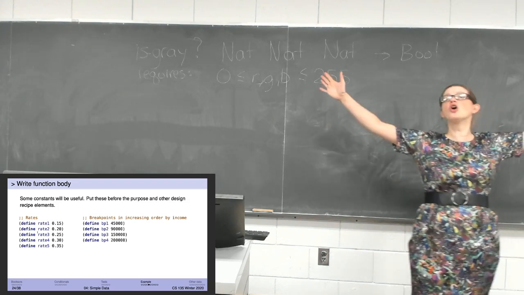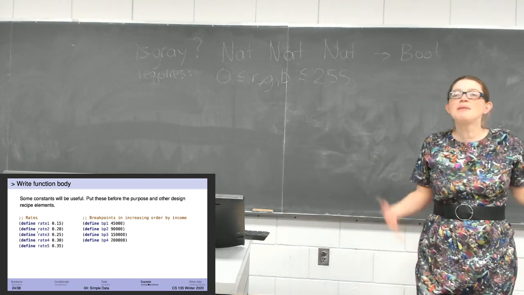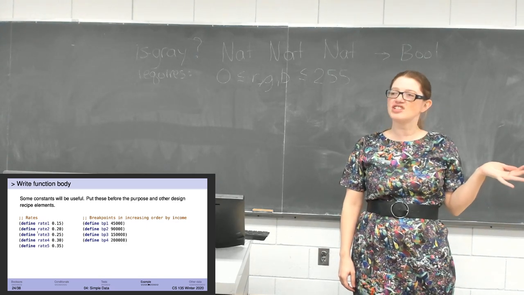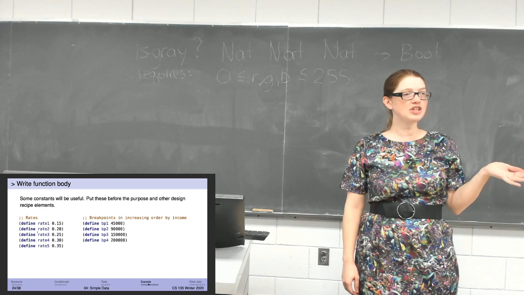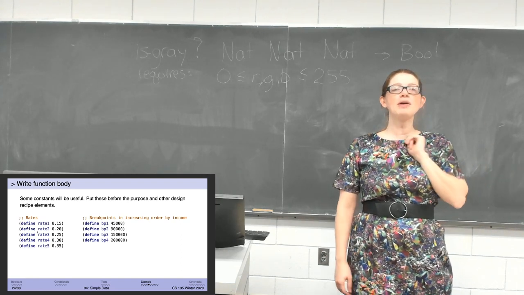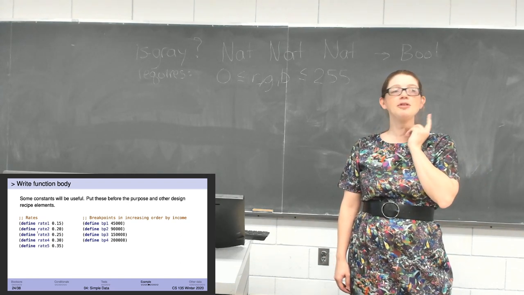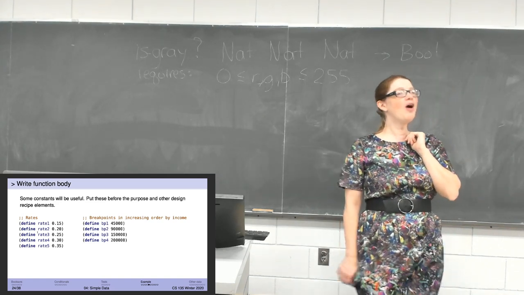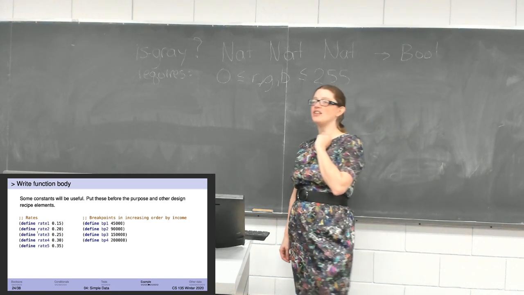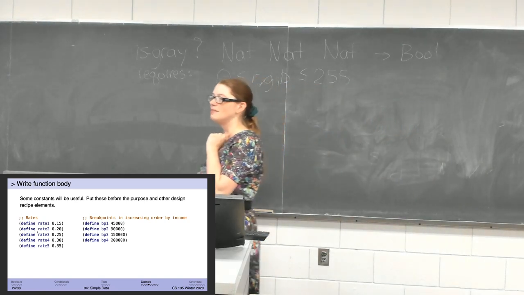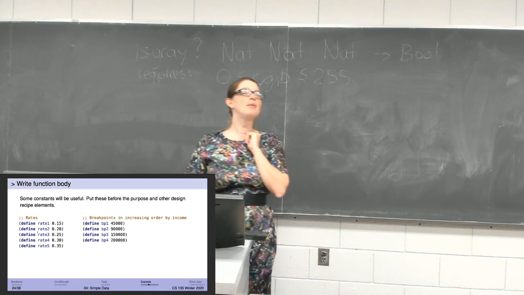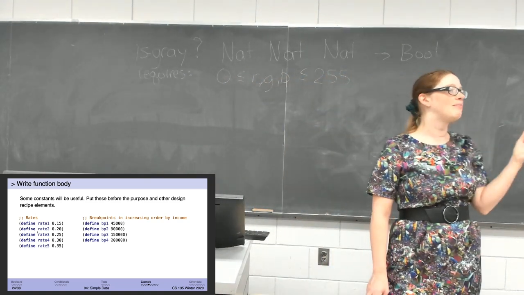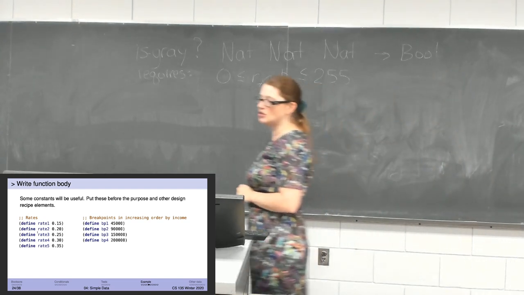Now, these constants are horribly named. BP1, BP2, what the hell is that? Nobody ever said that these slides have perfect style. I expect better style out of you than that. Why are they called BP1, BP2 in these slides? Probably because there wasn't enough room in the slide to give them a better name. You'll find more often than not, if the slides are using bad style, it's because we ran out of space. Don't do that yourself. Give them a meaningful name. You could say this is bracket one maximum value. There's lots of different names that you could use that are better than these.